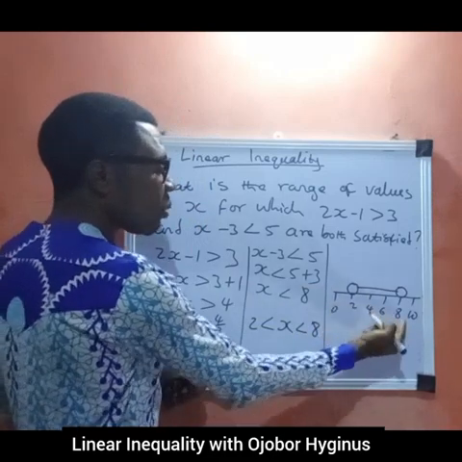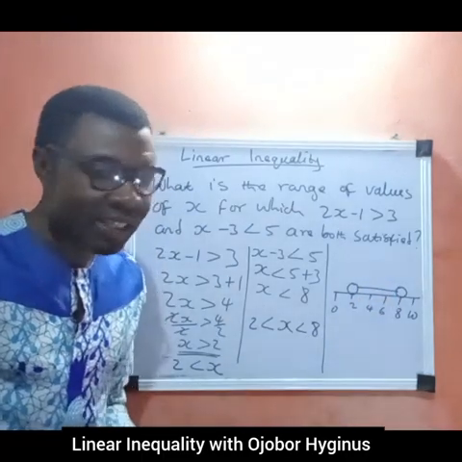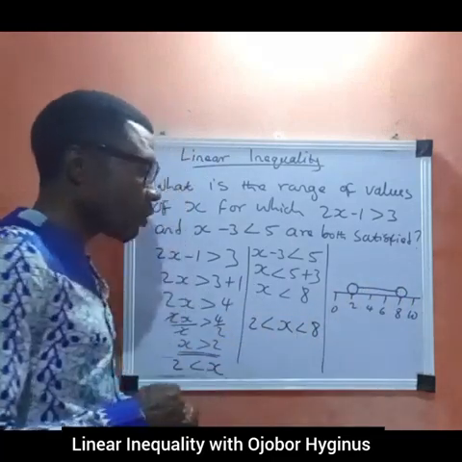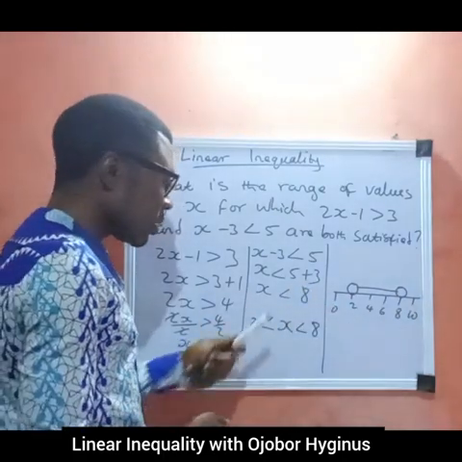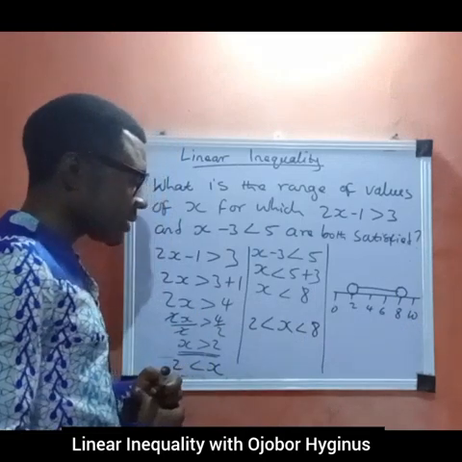Numbers greater than 2 but less than 8, that is 3, 4, 5, 6, 7 if we are referring to integers. So that is how we represent this. This is a range of values now represented on a number line. There will be no arrow because it is a range. So this is it, as we can see how that has been represented.